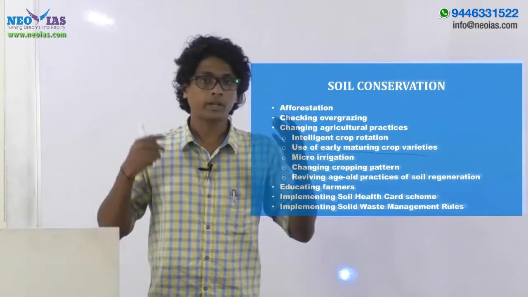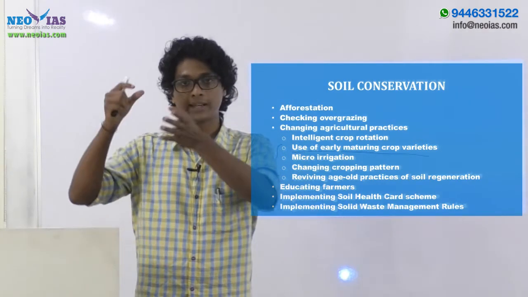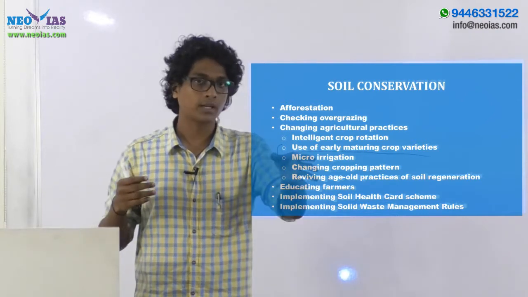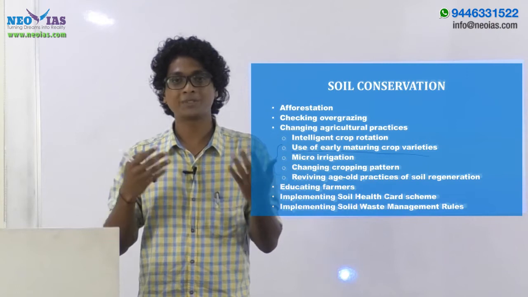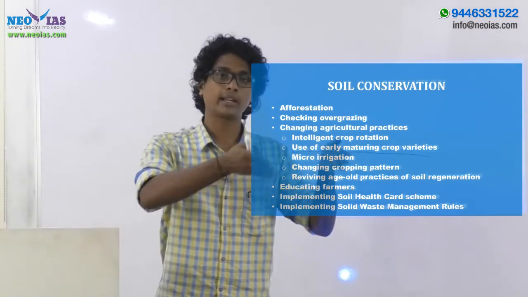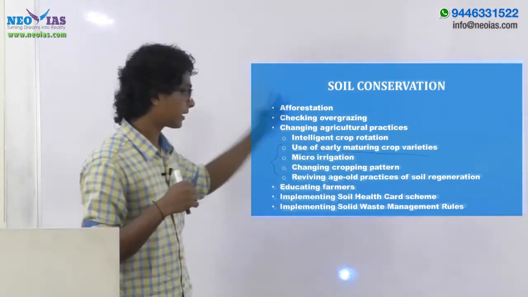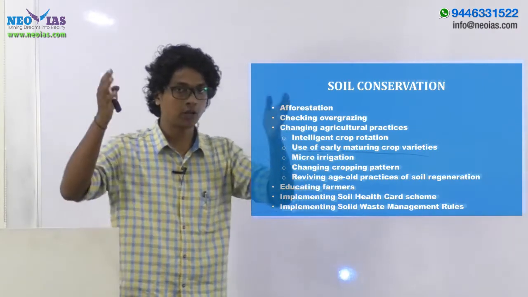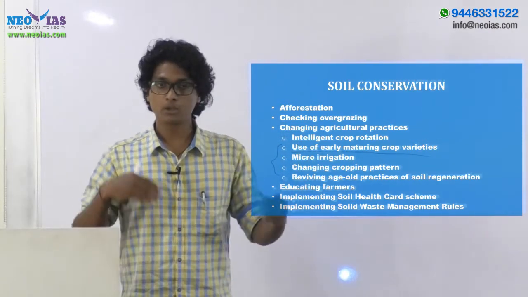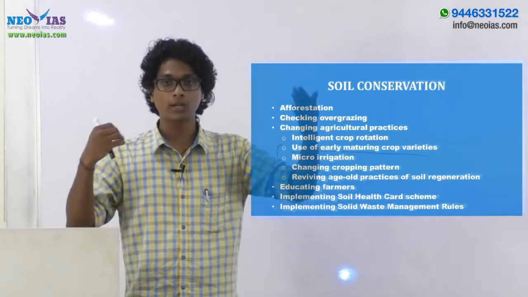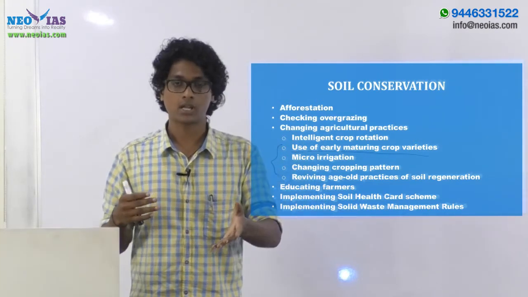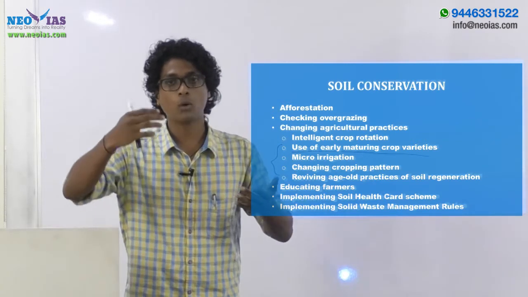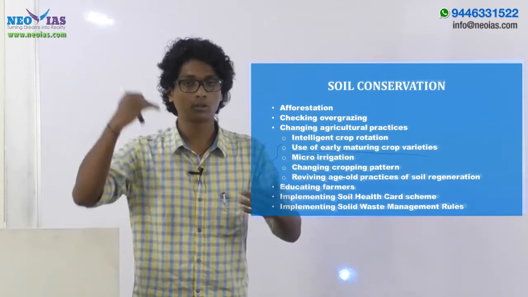The water intensive crops should be cultivated in a region which has more annual rainfall. Okay, and drought resilient crops, or crops which need very little water, should be cultivated in regions having less rainfall, especially in the current scenario where the rainfall in the peninsular region is getting reduced. We should be cultivating more drought resilient crops in the peninsular regions, and the more water intensive crops should be shifted towards our eastern regions or northeastern regions.